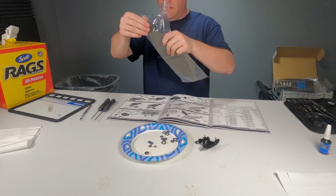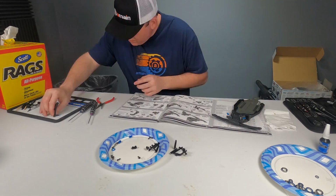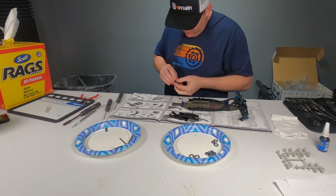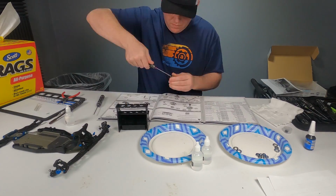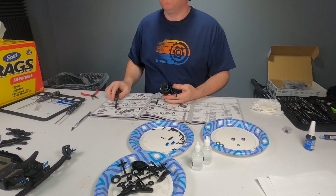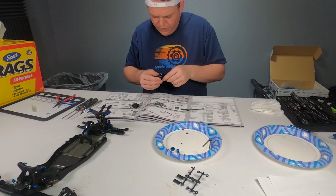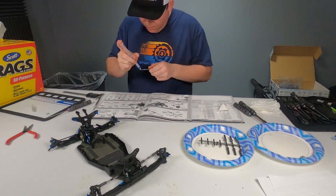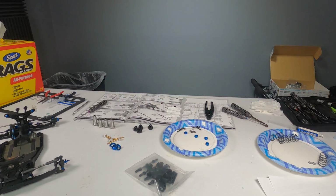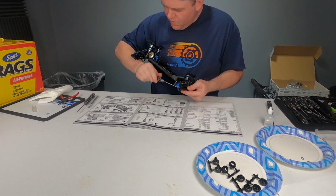So building a kit isn't that difficult as long as you stick with the manual, go along with the steps, and take your time. That's really important, not to rush it. But now that we've built and assembled this kit, had issues that we had to work through and correct, we know this kit really well now. And in the future, if we need to replace a broken part, do maintenance, or upgrade something where we have to tear some parts apart, we'll know exactly what's needed and how to do it. And that really is one of the best reasons to build an RC car kit.